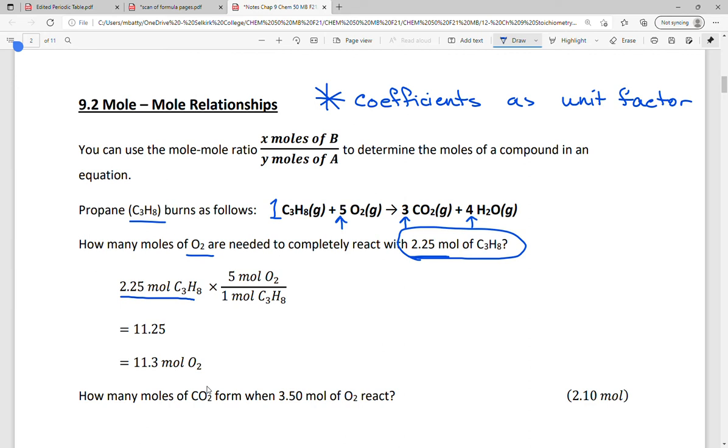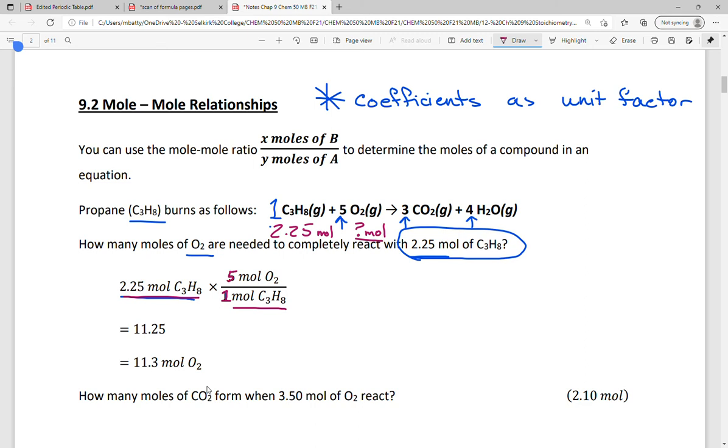oxygen. So sometimes it's nice to map it out. So we've got, I'll just change colors so you can see it a bit better here. We'd have 2.25 moles of this, and we want to know how many moles of that. And so start with what you know. You're going to put the moles of propane down below, and that number is the coefficient from the balanced chemical equation. Where you're going goes on the top, same as we've always done with dimensional analysis. In this case, it's moles of O2 are where we're going, and the coefficient there is the 5.